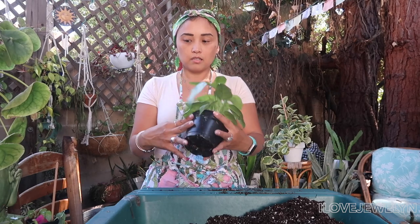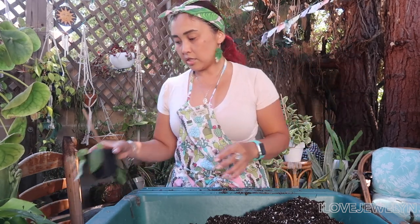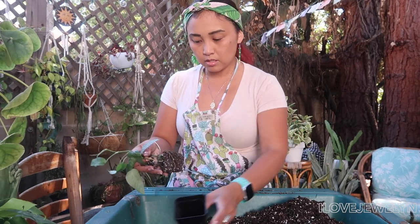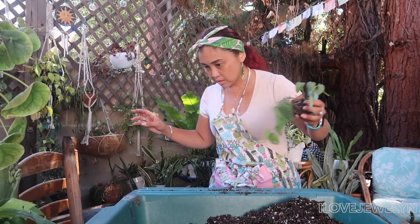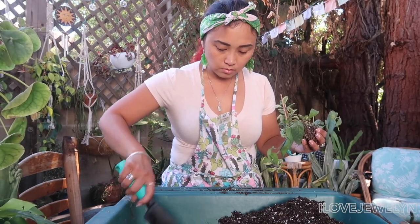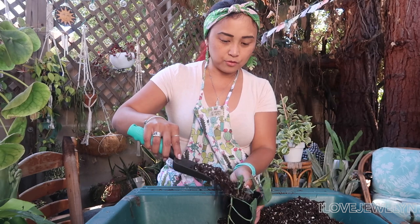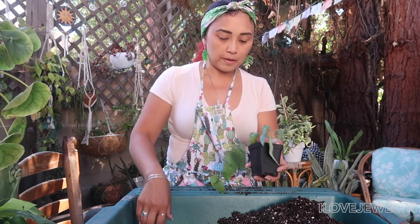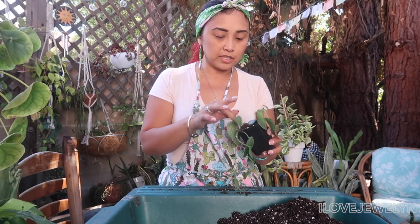Looking around to see what to do next — oh, my Ciboo Blue. I don't really want to mess with it but I'm curious to see what's going on with the root system. It'll still live in a nursery planter — I'll put it back in a white nursery planter. I have to be thoughtful of where this is going to live. Maybe in my bathroom while I'm traveling. My original Ciboo Blues were living on my patio and they both died — my huge mother plants. So for now I just needed to see what was going on under there.